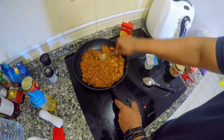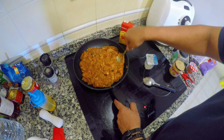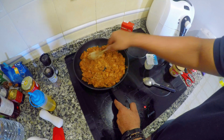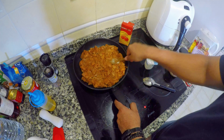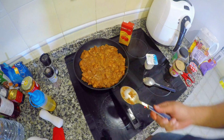Spreading it apart so that everything is spread apart properly. Immediately you'll be able to smell it and you will know what you're going to eat soon. I mean, I've been hungry, so my stomach's rumbling right now with the flavors. Woo! That's some tasty thing. Okay, so that's that there.